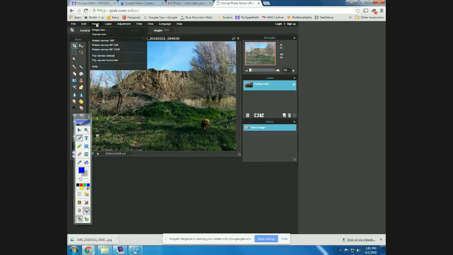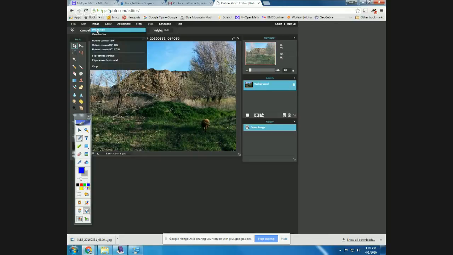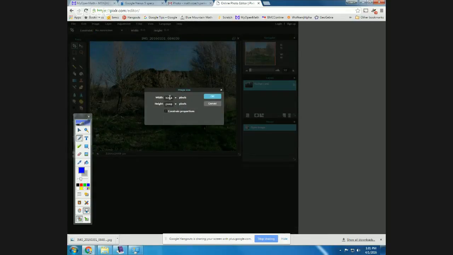So there's an image menu in this program, and I can say change the image size. And notice it's got a button that says constrain proportions. What that does is I plug in a number, it calculates the other number for me. So if I come in here and I type, what was our number, 1280 for the width, it says, oh yeah, your height should be 960. If I ditch the constrain proportions button though, and I type the 1280, and then I say, hey, I want it to be the same height as my computer. So that was the 1024, and I type 1024, and I hit OK.